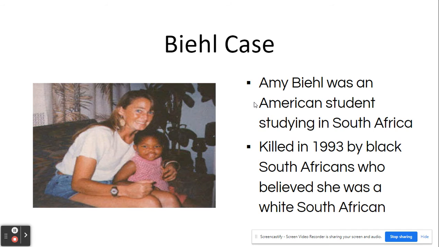Okay, so if you're interested in this case, you may be arguing that the killers of Amy Beale meet the three criteria for amnesty and forgiveness, or you may be arguing that they do not meet the three criteria for amnesty or forgiveness. You won't be able to choose your sides, but those are the sides you would argue.